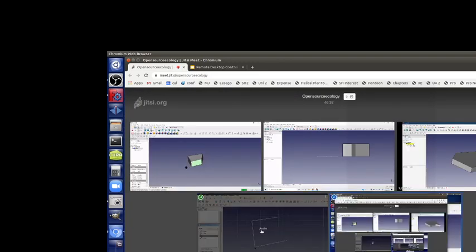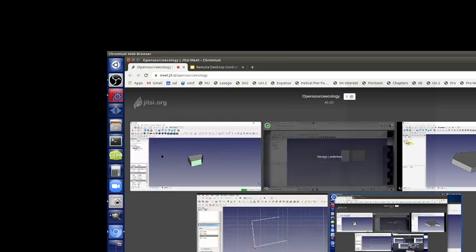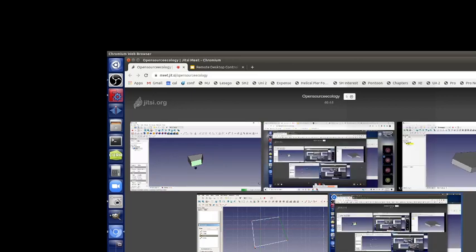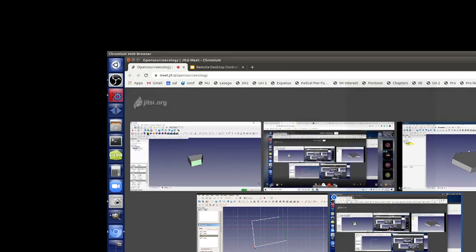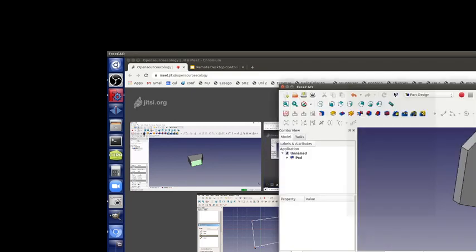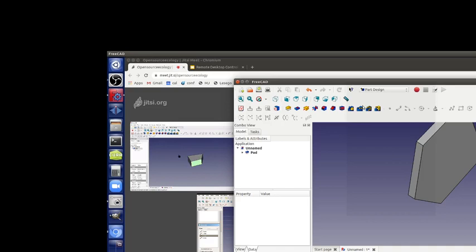Do you have your 3D shape? I do. A coin. Okay, if you've got a 3D shape, then move on to the next exercise, which is basically repeating the steps we have just done, which is drawing a sketch and then turning it into a three-dimensional object. So in order to select a face, you have to single click on it. If you double click, you're going to end up selecting the whole object.